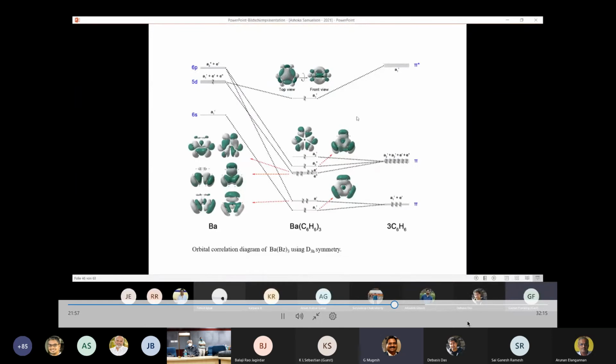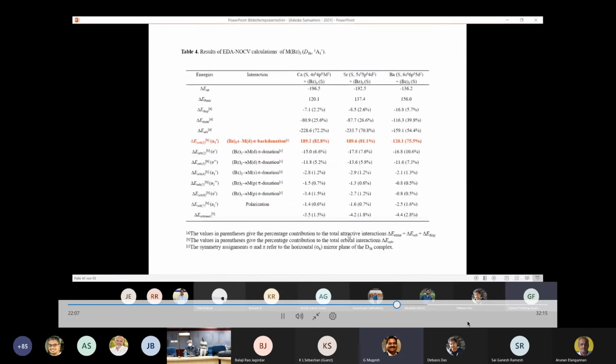So although we have 20 electrons, only 18 electrons are available for the metal, and all the valence electrons of the metals are occupied. And if you make an MOCD, an EDA-NOCV calculation, you see the main contribution is the back donation into the metal d, and even the next one are the d orbitals. The s and the p orbitals have little relevance. Calcium, strontium, and barium mainly bind to the d orbitals.